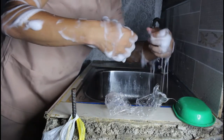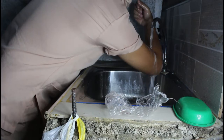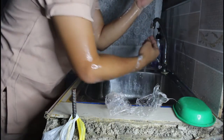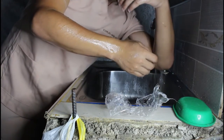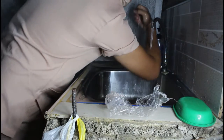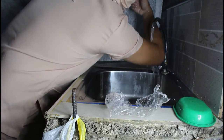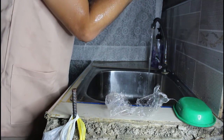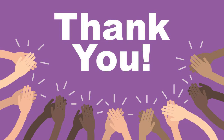Rinses hands and arms without retracing nor contaminating. Turns off tap. Then allow the water to drip from the elbow before entering the operating room. And now we are done with the surgical hand washing method. Thank you.